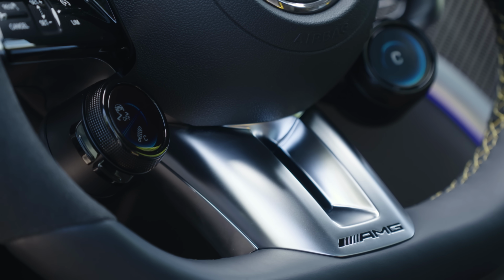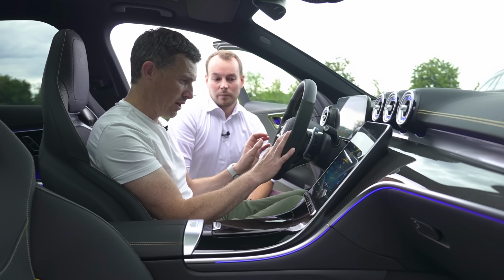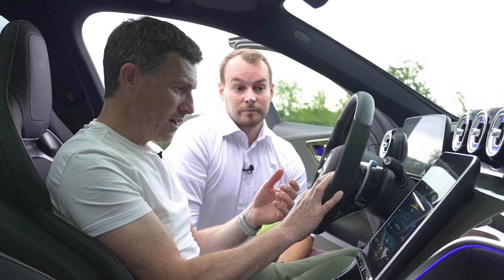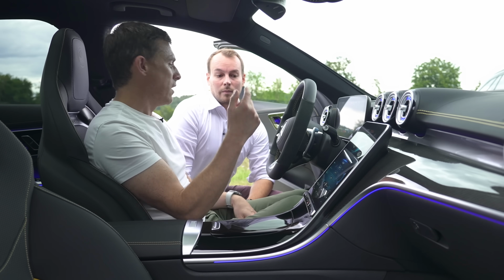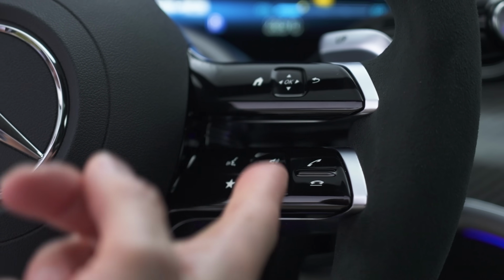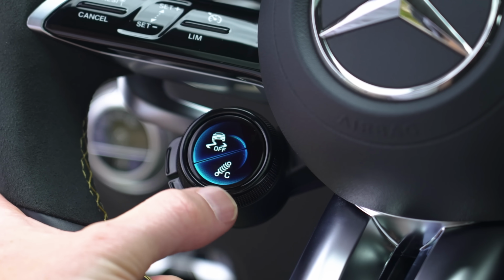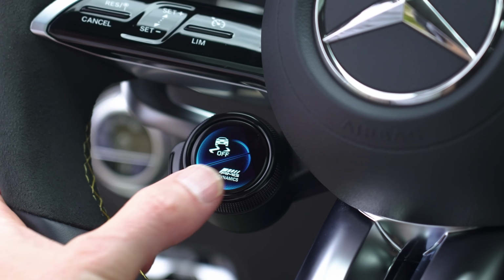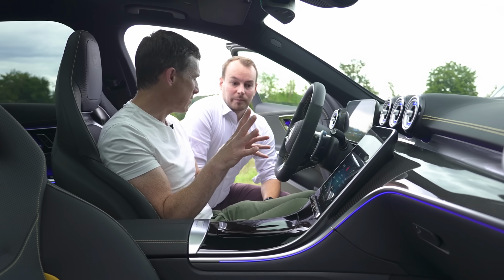Okay, the key thing with AMGs, we have the two drive select buttons here. That's your drive select mode where you can go from electric, because it's fully electric driving, because it's a plug-in hybrid, comfort, sport, sport plus, race, and we seem to have music playing because I touched the slider control. I hate the slider controls. I always do that. You've got your usual AMG stuff where you can separate your suspension settings, the noise from your exhaust or your speakers in this case, because you play noises through the speakers and electric sounds as well. Is that correct? I mean, we have this other system.